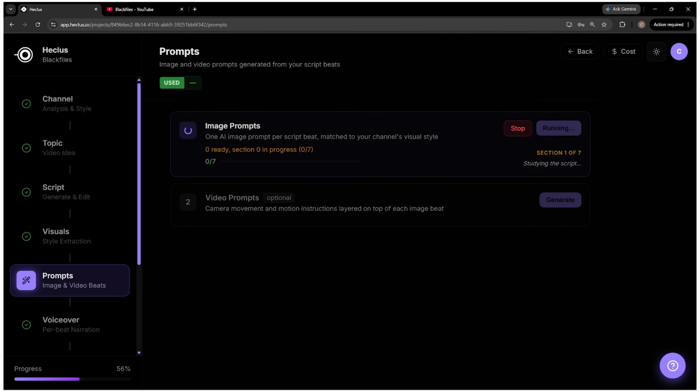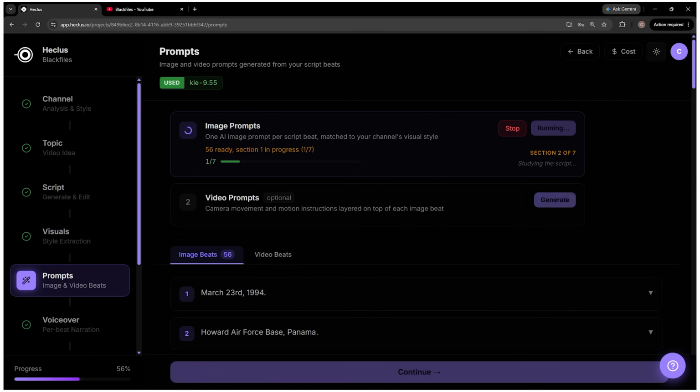This can take some time, depending on how quickly the results return from key. But Heckless makes sure it covers every single part of your script. At any point, you can stop it if you want. But since it's already sent the calls, once you decide to stop generation, it'll bring in the ones it's already started generating. Any prompts it hasn't started yet won't be included, so you need to wait some minutes for the results to start coming in, one at a time.